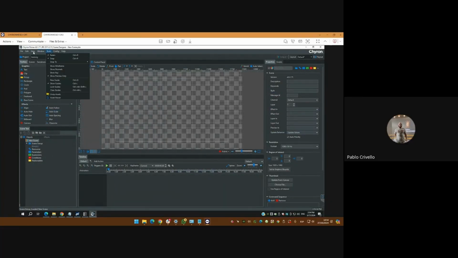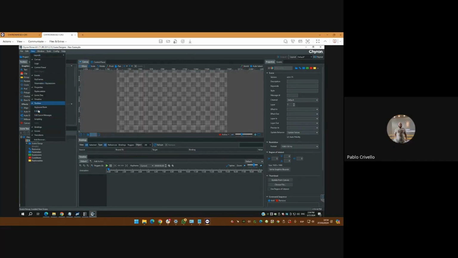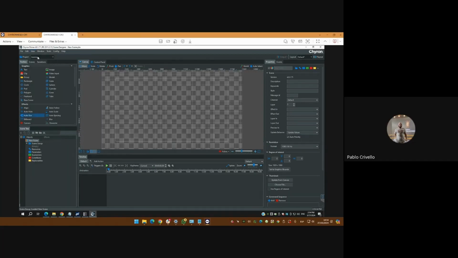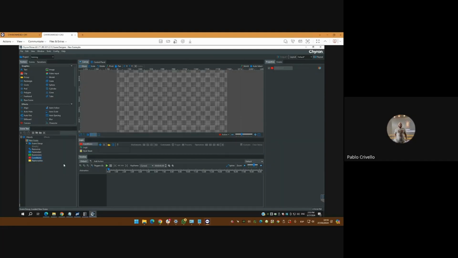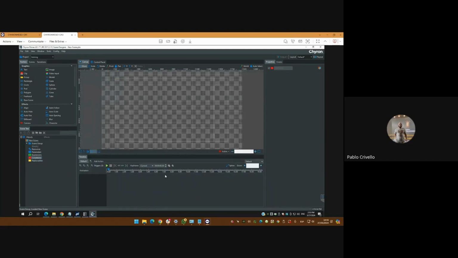And here we have a lot of things to do. We have bindings, we have most of the objects that you use, as long as you are adding them according to your environment, they will appear. So for example, if you want to add any kind of logic or conditioners, you can click on conditions. That will open the logic panel. So boom, there you have your logic.